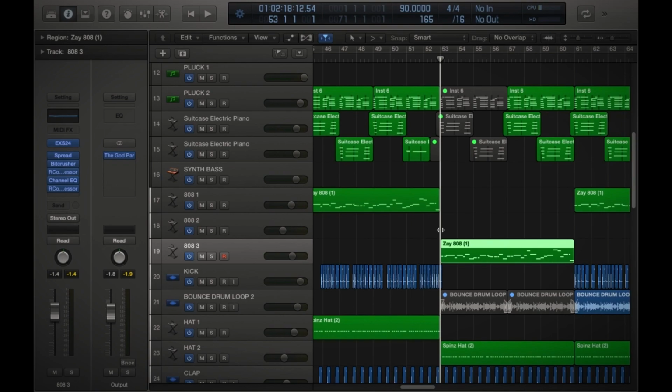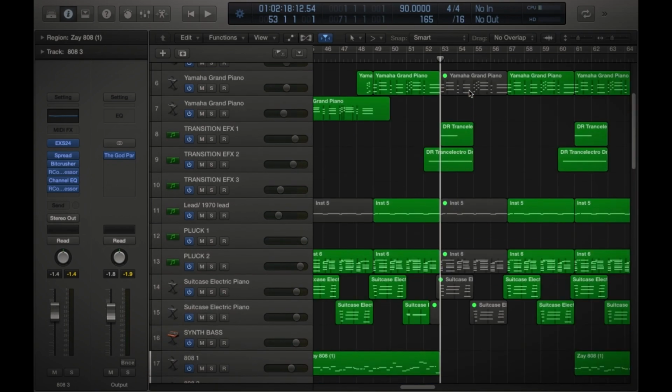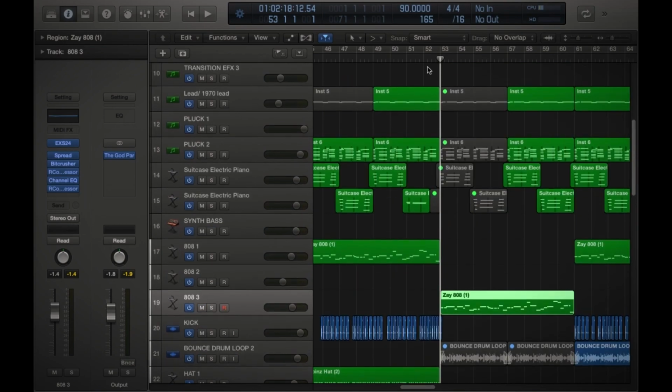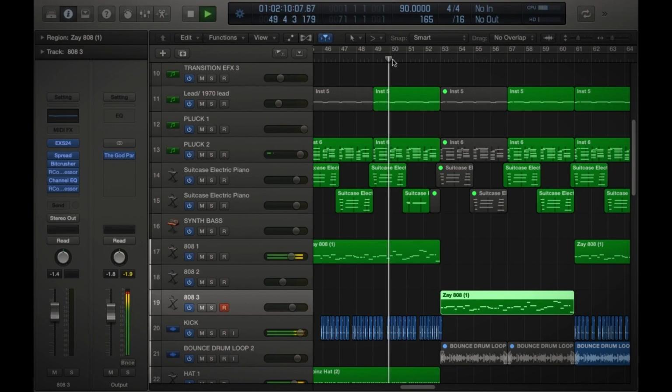However, I do realize that the more that I raise the volume, the less headroom that I have, the less sonic space that I have. So to make room for this 808 increasing the volume, I cut out this 1970s lead, the piano, the pluck, the EP, the guitar, just all these extra sounds to introduce the fact that I just rose the volume on this 808. So let's listen to it in context. You'll hear the rise in volume.